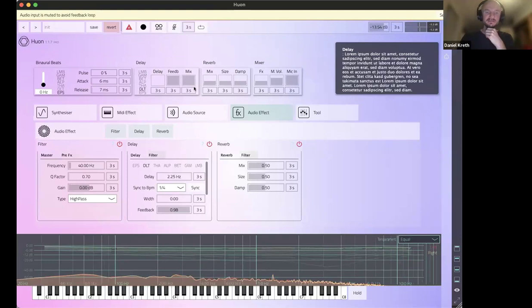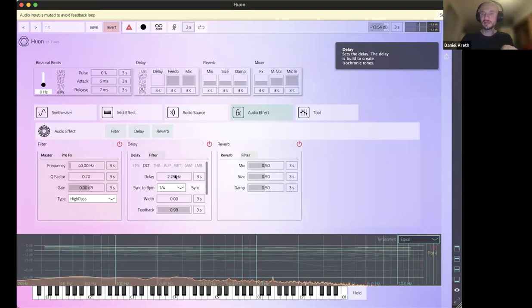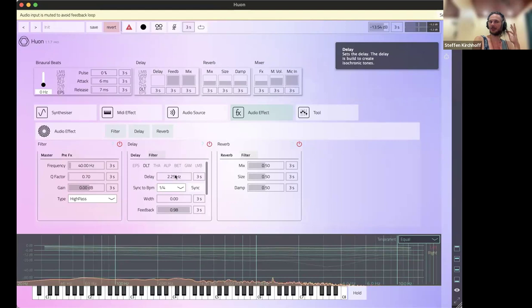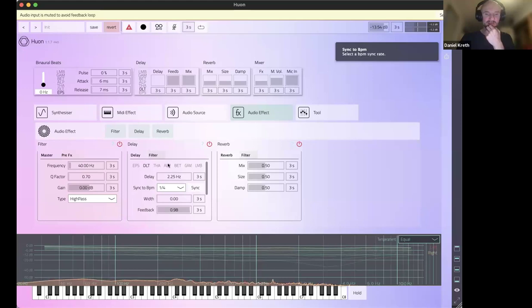And now I can set up the delay to my desired frequency. Now I turned it down to 2.25 Hertz, and it's interpolating to this frequency. And we hear the pitch is getting lower. Yeah, it's acting like a tape delay basically, right? So the pitch gets lower when the frequency gets lower and gets higher when the frequency gets faster, right? Yeah. And you can use it in so many experimental ways.